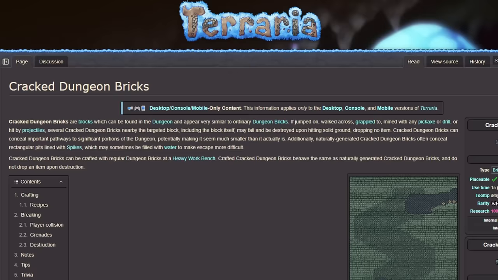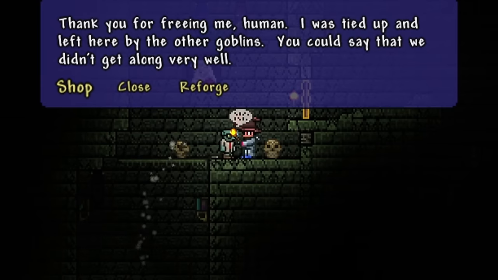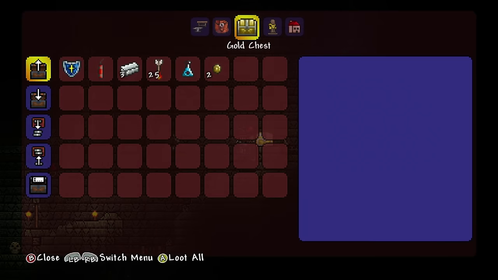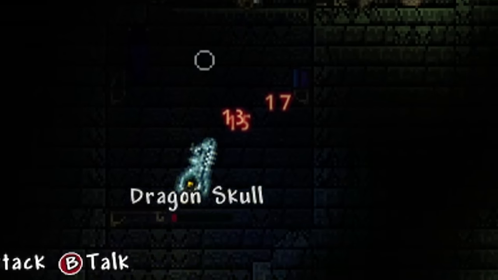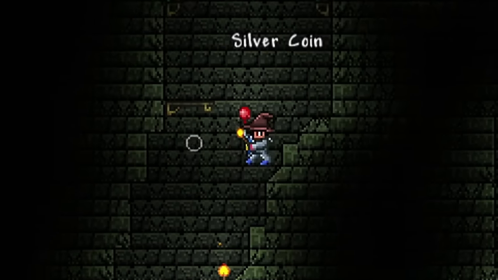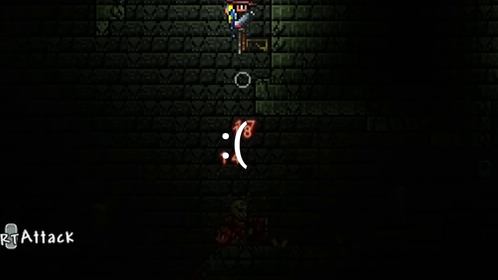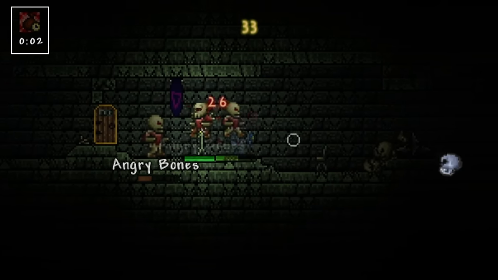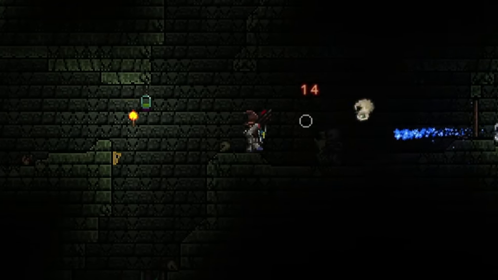Corroded dungeon birds. Ooh, crimson chest. I'm gonna need to get them vampire knives. Ooh, hi goblin. Cobalt shield? Oh, I love that. Oh, dragon skull. That's our next exclusive. Oh. Mechanic's dead. Oh, shoot. Oh, I forgot about that. I hate cursed skulls. They are so stupid.